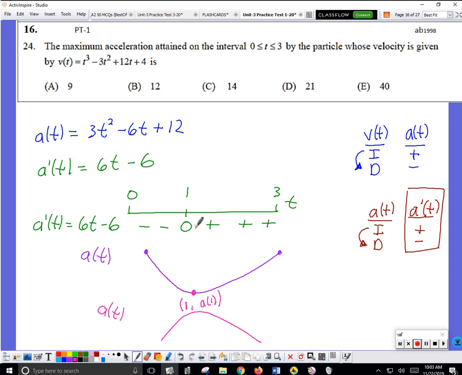That's not the goal. The goal is to figure out values of A. So if I have a low spot, I plug it into A to find out how low A is. If A looks like this, I'll know that this is time 1 as well, and I'll just plug it into A to find out how high it is. Is that your question? Yes. Good work.